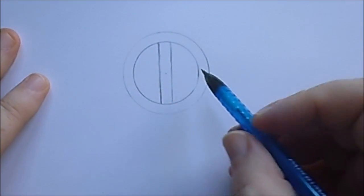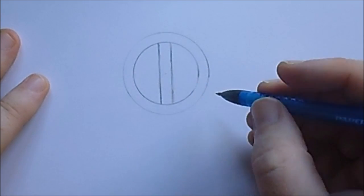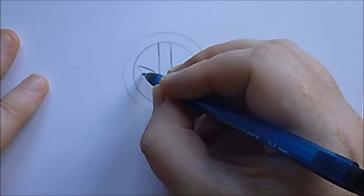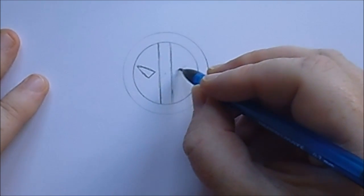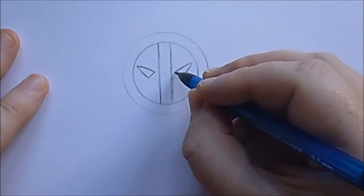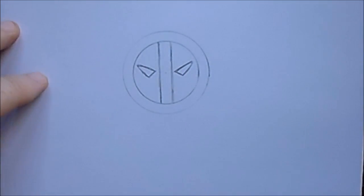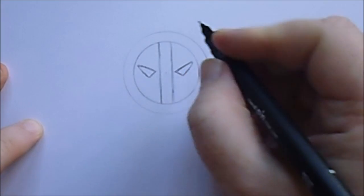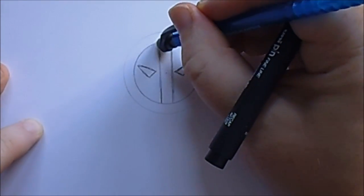As you can see, that sort of looks about right. Then we can draw in the eyes. Sort of like triangle shapes. Now we can start to ink carefully, but you always forget not to ink that bit there, so maybe it's best to erase that, because I can see a mistake coming along there.